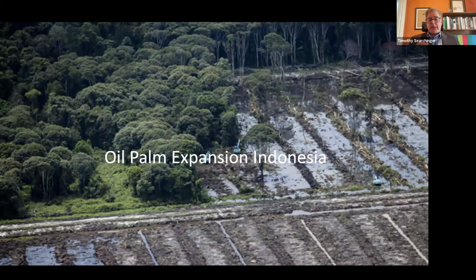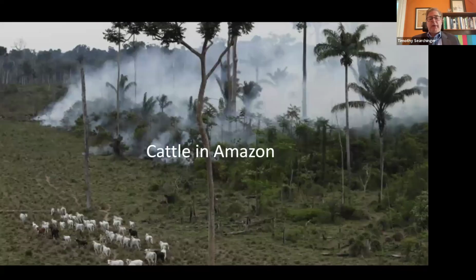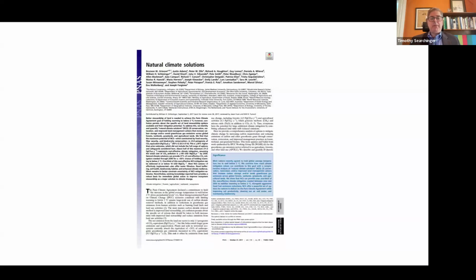And you can see this. This is causing greenhouse gas emissions through land expansion. About 10% of annual greenhouse gas emissions is counted, probably an underestimate for reasons I'll talk about, comes from agricultural expansion. Here you see oil palm expansion for vegetable oil in Indonesia. We have cattle expansion in the Amazon. This clears forests and other lands. You lose carbon that was stored in the forest and in the soils.